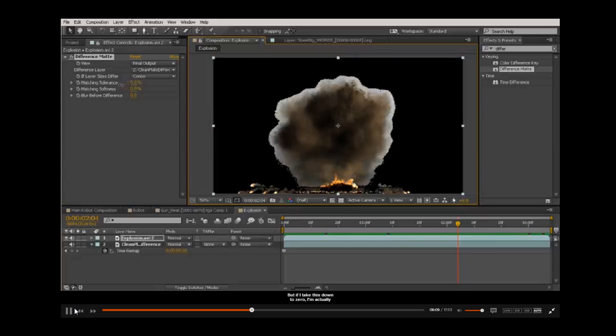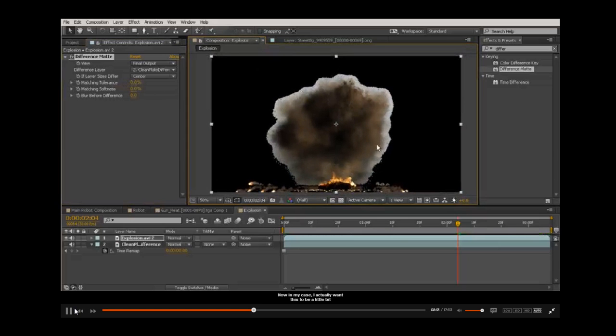But if I take this down to 0, I'm actually going to see more. Now, in my case, I actually want this to be a little bit higher because I'm going to start changing a few other effects. So I want this to be wider where I can see more of the sky for me. Matching softness, let's play around with that a little bit.